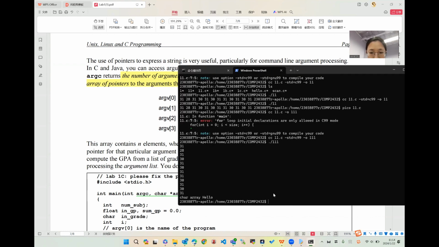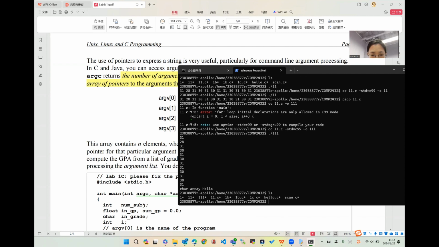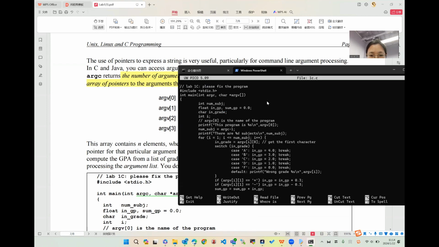For example, let's have a try. I have defined 1C already, so let's open it. Okay, here it has defined this program correctly. argc counts the program name as well, so if we have 4, it will read as this.